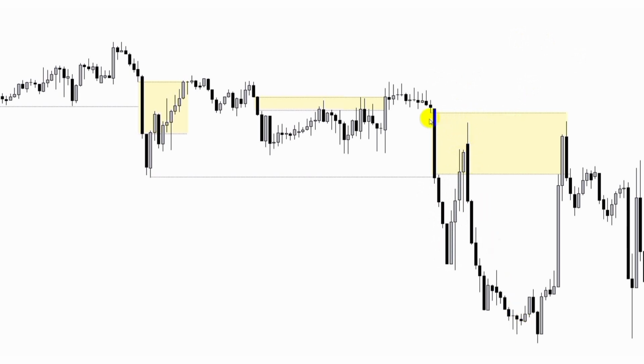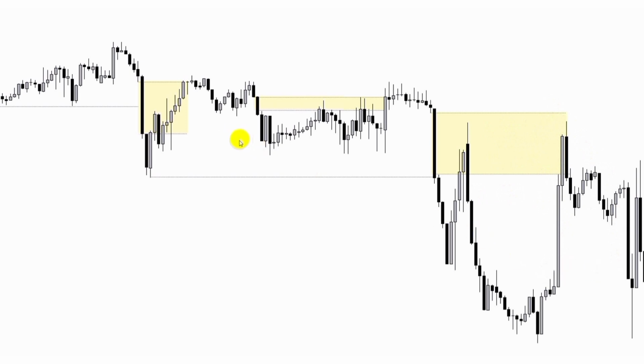Now you can see that price did not completely fill up this fair value gap, but yet price mitigated the fair value. And then you see we have what? The fall of price to the downside. So you can see how price created fair value gaps also here. Now you can see how price returned also to fill up this fair value gap. You can see it returned again to this previous fair value gap, yet also did not completely fill it up. Price again fell to the downside to fill up this fair value gaps.